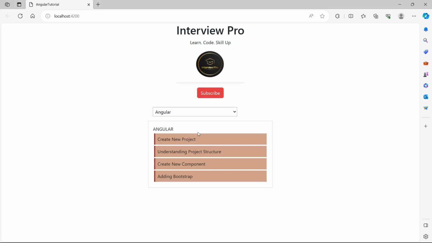Save it, go back to UI, and now we see in the create new project, C, N, and P are in caps. Rest all are in lowercase letters. Same is the case with React as well. These are a few pipes that can be applied on formatting strings. We'll talk about other pipes in the upcoming videos.